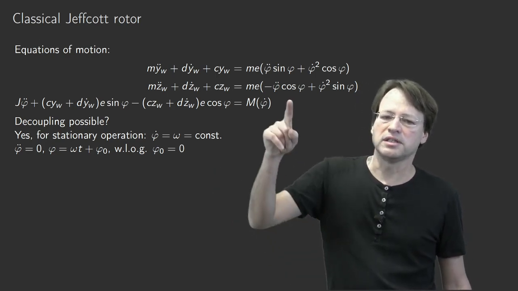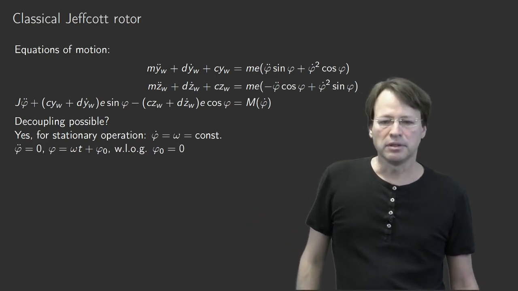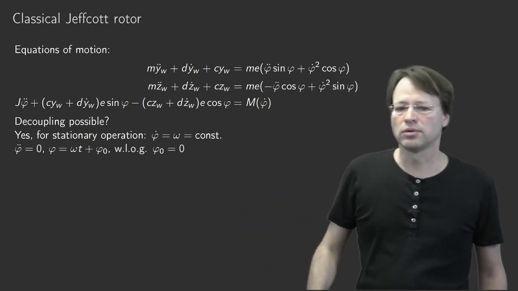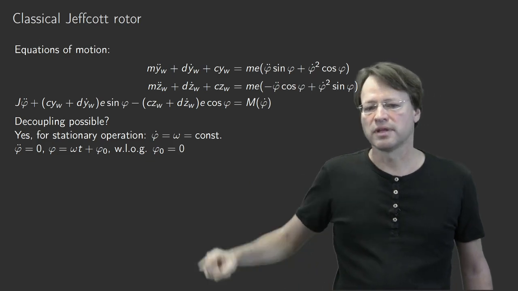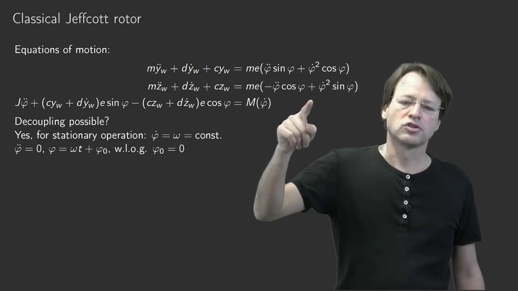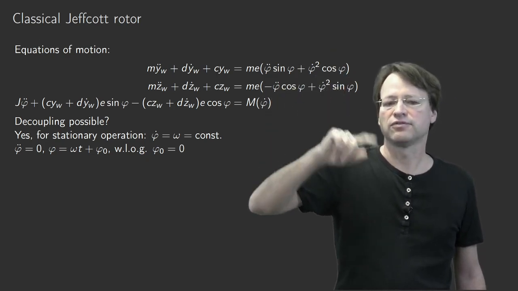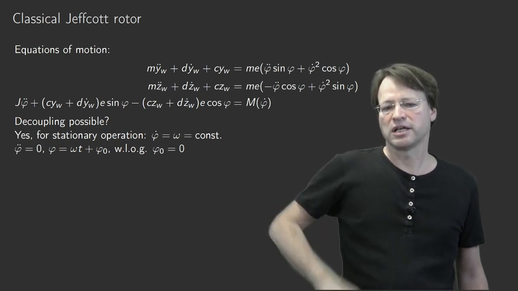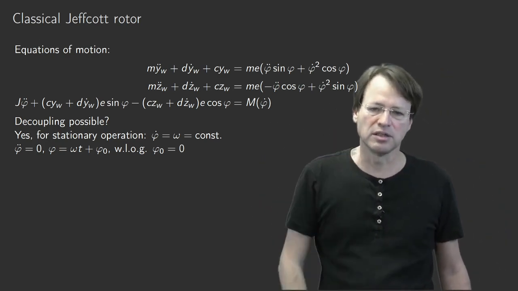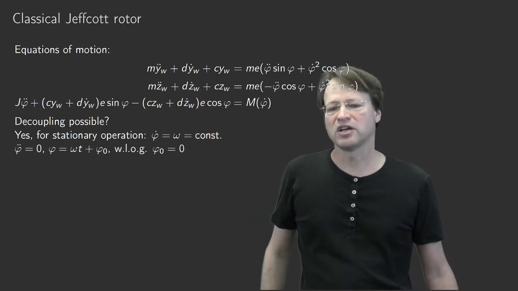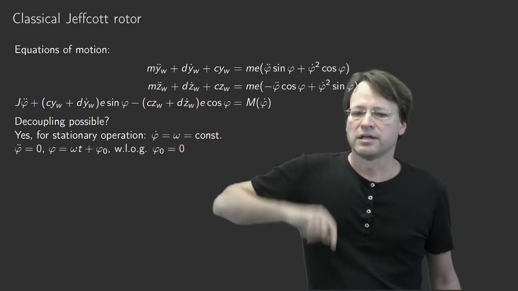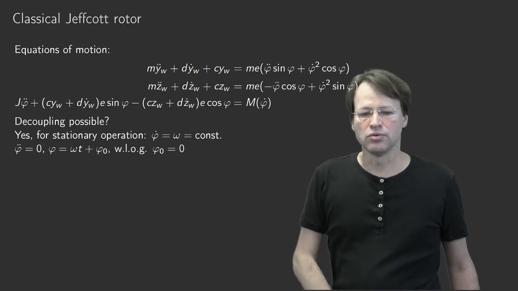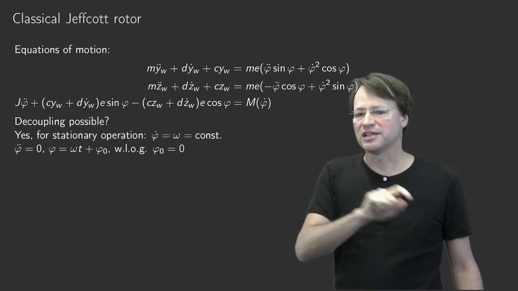Okay, now let's look at these equations. Do they decouple? Well, we will lose that information here. The angular acceleration is 0. For the angular velocity, we assume that omega is constant and given. So the right-hand side will be a given function, including omega squared cosine omega t, omega squared sine omega t. So the right-hand side is known. We are just looking at the left-hand side and want to compute y sub w and z sub w, the coordinates of our point w, the connection point between shaft and disk.